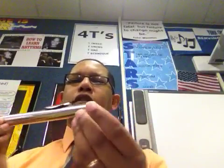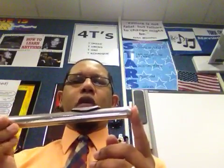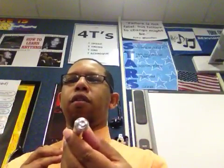Next we're going to talk about the embouchure for the flute. When we open up the flute case, we're going to take out this part that's called the head joint. This is the part you play into. You'll see that it's not too long. It's got a cap on one end, and on the other end there's an open hole.